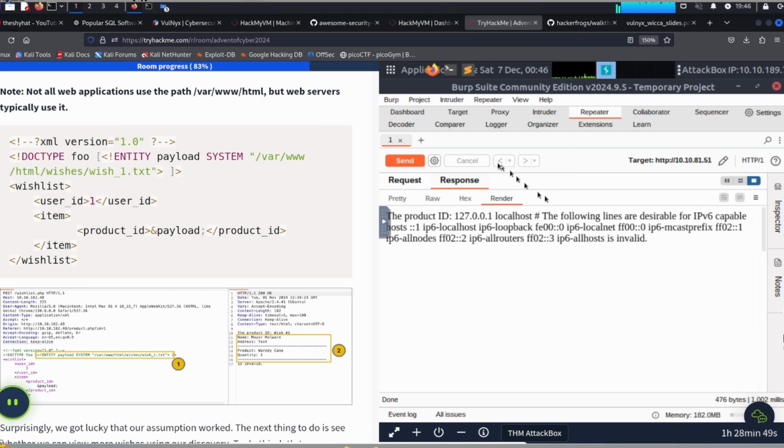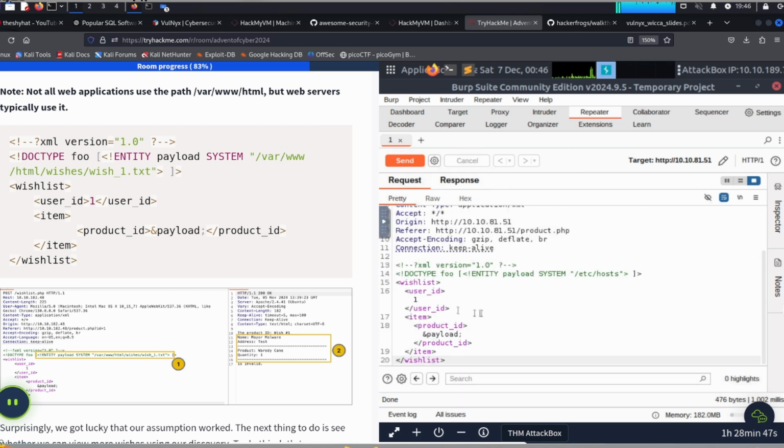Over in the request portion over here, we're going to modify the file path and change it from /etc/hosts to /var/www/html/wishes/wish_1.txt. Okay, after that's done, we're going to click on send.